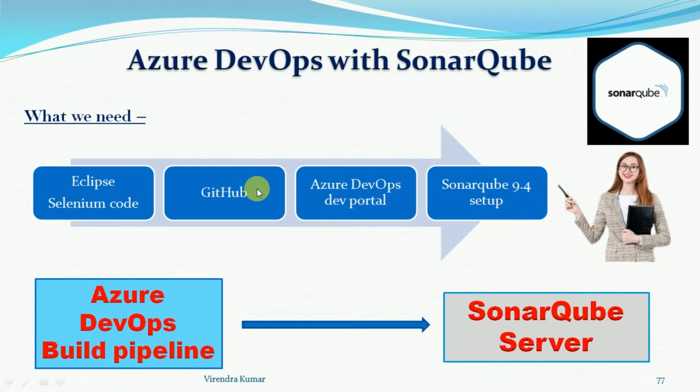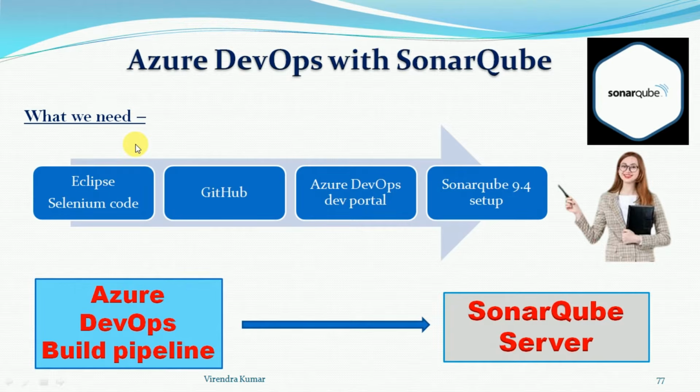So in this video, I am going to show the end-to-end setup for Azure DevOps and Sonarqube, and then you can run the build pipeline and see the result on the Sonarqube server. You can watch this video completely, step by step, and set up the complete setup on your local machine, and then you can practice how we can do the code analysis for the build pipelines.